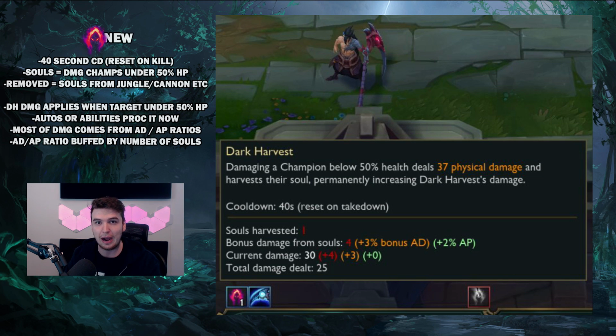The only thing that you have to have is a lot of AD or a lot of AP, right? Because you have to be using the ratios. If you don't use that 3% bonus AD or the 2% AP, you're not going to be doing any damage. And this is why as a jungler, you have to gank and you have to actually reap those souls. Otherwise, you're not going to do any damage, because the main part of Dark Harvest now, it does have a base, right? It's actually not too bad. It does have the soul and stuff, but it's mainly coming from the ratios per soul. It is a per soul basis as well. So you have to reap those souls. But if you do, as long as you have AP, as long as you have AD, it will work.